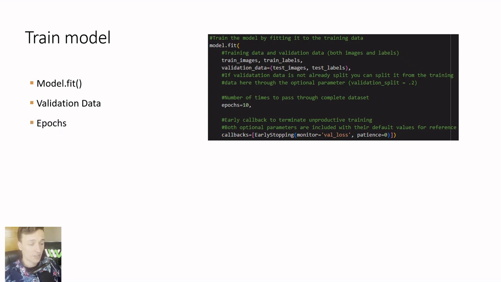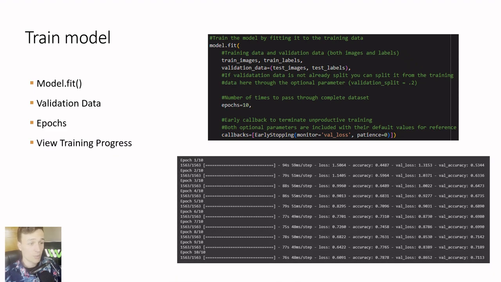Another important parameter to specify is the epochs. Now, epochs is the number of times your model will pass through the entire training data set. We previously talked about how batch size affects the number of times the model is updated. We'll say there's 320 training images and the batch size is 32. We know that the model is going to update 10 times through each complete pass through the data set. So say we specify 10 epochs. This means that our model will update a total of 100 times. However, having more epochs doesn't necessarily lead to a better model. This is another parameter that must be reviewed and carefully selected such that you are neither overfitting nor underfitting your model.